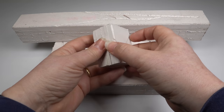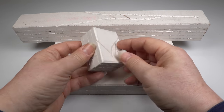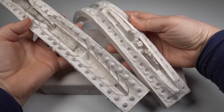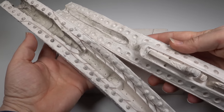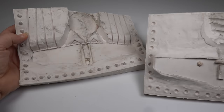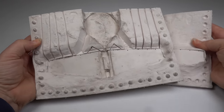Silicone moulds can be made in any size, depending on the part you want to cast. These are some of the moulds for a 1:48 scale BF-109, and range from the smallest of parts up to the fuselage and main wing. The principles I'll show you in this video will apply to all sizes of mould. Let's first start with some basics.